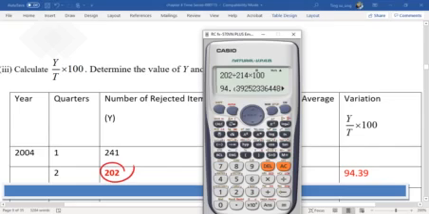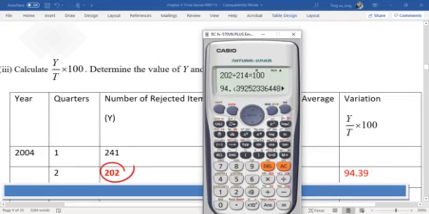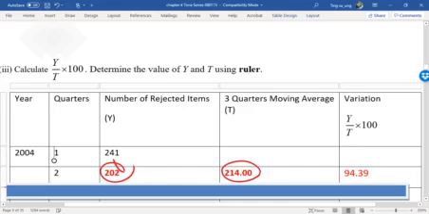I will notify you which ones are not to be 2 decimal places. But so far, for the first table, you just follow exactly what the question needs. If the question says 2 decimals, you put 2 decimals. If the question says 3, you put 3. But if the question did not mention any, you put 4. Is it okay? So let us continue. Continue with the third one.